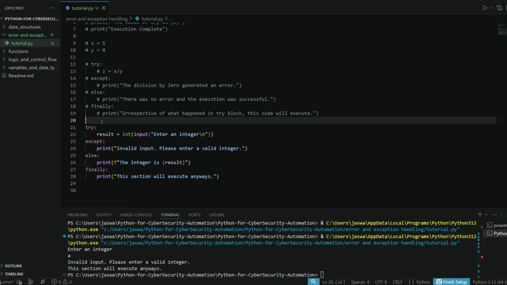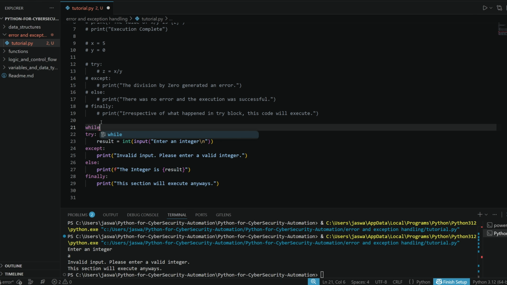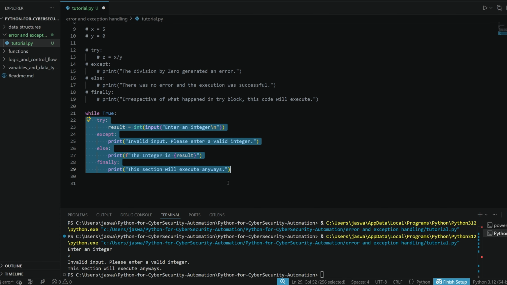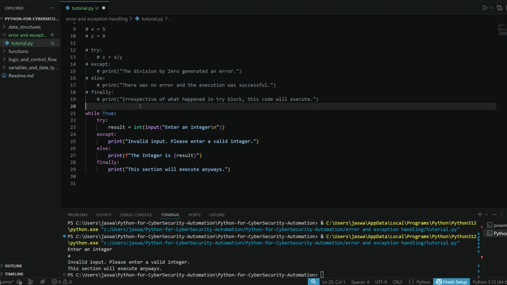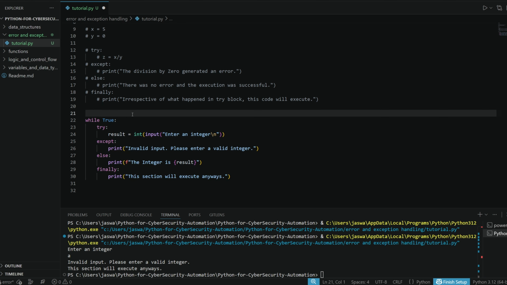Let's add a while block here. Let's say while True. Okay, better. So this loop will go on and on. Here you can see invalid input, please enter a valid integer.